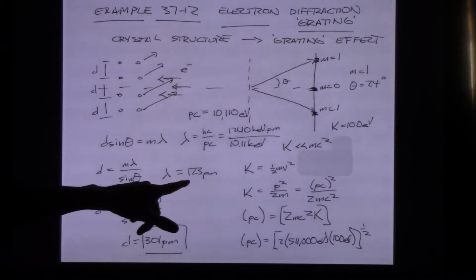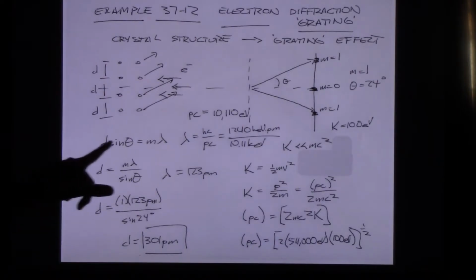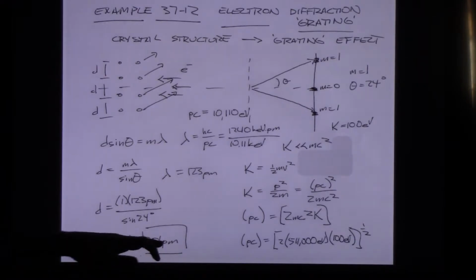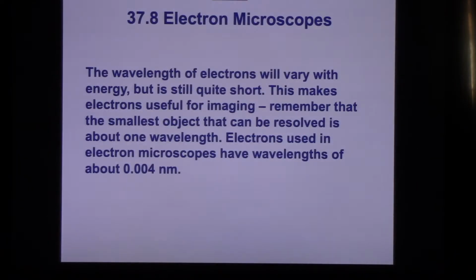So this is the wavelength of the electrons, and I can plug that into my interference formula from multiple slit interference, and it says that the spacing within the crystal is about 300 picometers, 301 picometers. Okay, that seems okay. Atoms and spacing within atoms is typically a few hundred picometers. This might be a little bit on the long side, but that's certainly within the range of chemical bond lengths. So there's an example of interference using electrons.